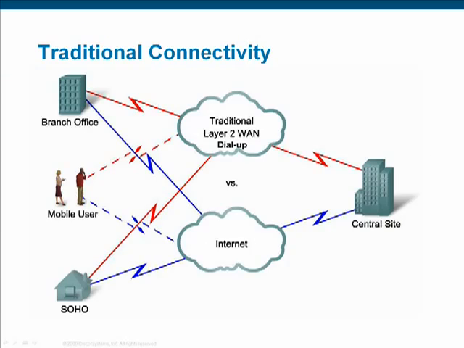As seen here in red, traditional connectivity among company branch offices, mobile users, and home office users is accomplished through lease lines or circuit-switched lines such as the public switched telephone network. Lease lines are cost-sensitive to distance. That is, the longer the lease line is, the more it costs. Moreover, the more throughput that is needed, the higher the cost. Finally, mobile users seeking corporate connectivity using circuit-switched lines often incur high long-distance fees to reach the corporate headquarters.